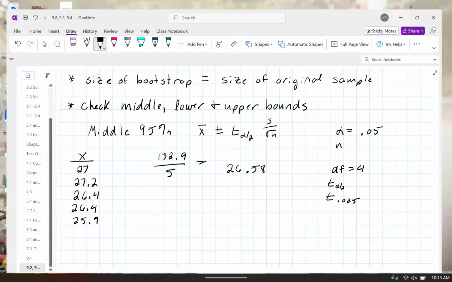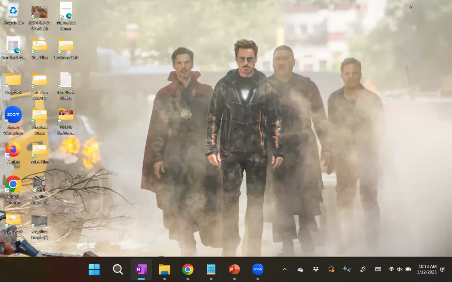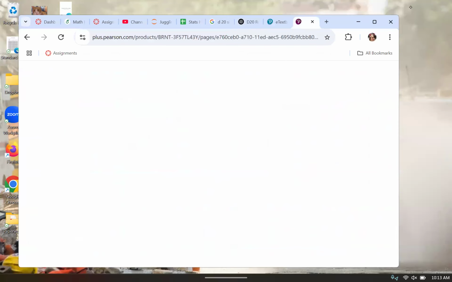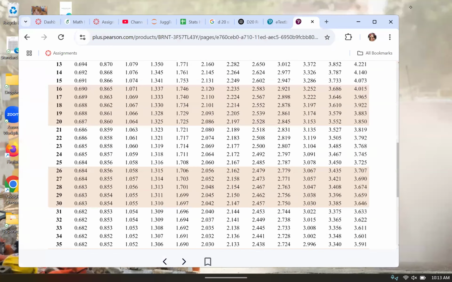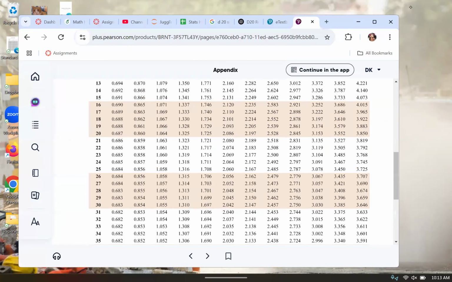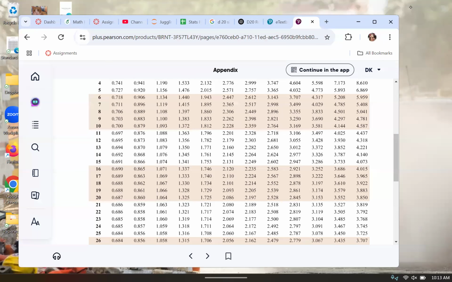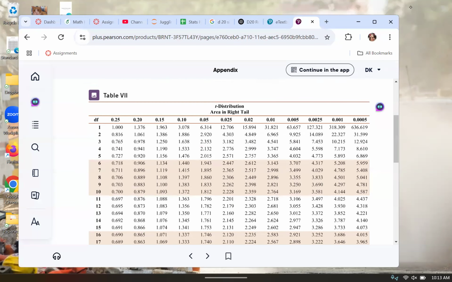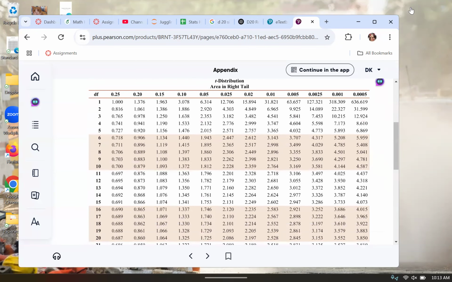At this point, we would take our table. All right, degrees of freedom was 4, so we would come to that level there. T alpha over 2, it's going to be this middle column. So our T value we would use is 2.776. And we would do the same thing we did for the other sections. I don't have a standard deviation, so we're not going to worry about that part.